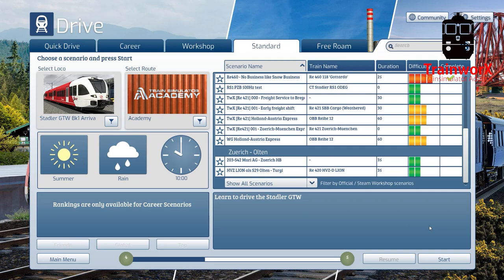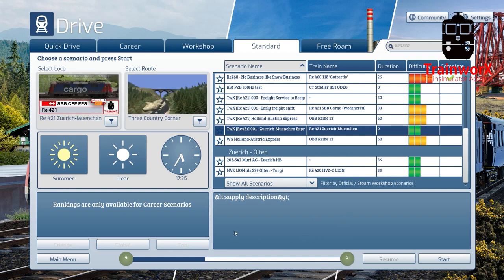Today we are going to take a little drive with the new RE421. This engine will be part of a new pack that contains various versions of the RE421 and also B50 and EC90 wagons. With that, it becomes possible to build some international trains and have some more variety on Swiss routes that are now available. So what I'm going to do today is drive a test scenario that I've made.